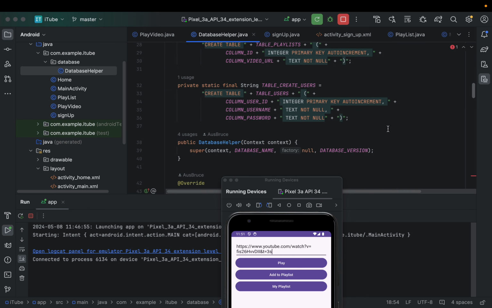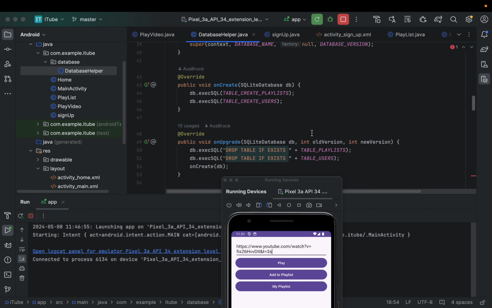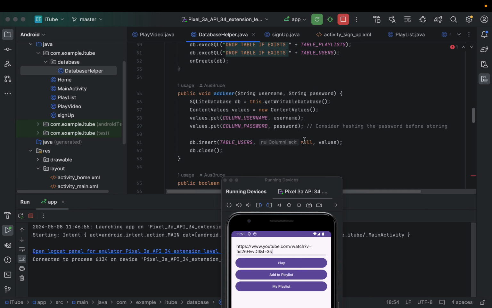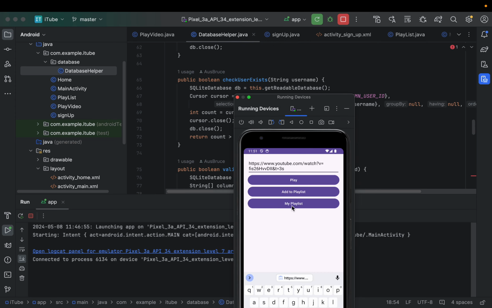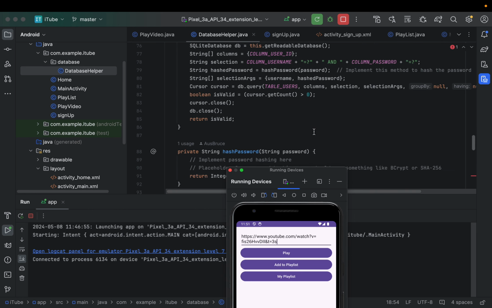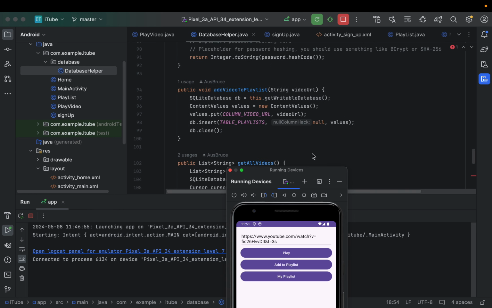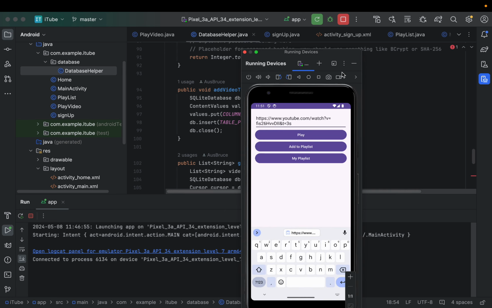So there are two tables, and I also implemented some of the CRUD functions. You can just add to the list, but some of the functions I didn't implement because they're not a requirement for this small task. So it's not the full basic CRUD set.